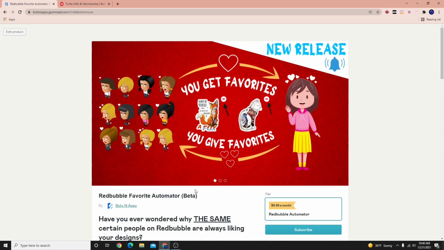But I thought of something creative. I thought of something a little bit different. As I was using the tool, and this is what happens to me a lot, when I start using different things, I start getting different ideas. And I thought, what about if I use this tool to like my own pieces of work? And when I say my own pieces of work, I'm talking about the ones that I have on other stores. And if I could do that, then I can guarantee to improve my own ranking, right? That makes sense, right? And indeed, it does work.